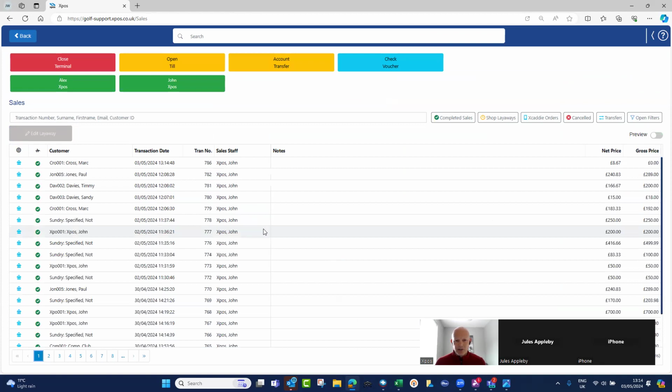So that's, I would say, the quicker way to deal with customer returns, where somebody comes in with a receipt, or you find on their account where they've bought something. Just from that, how do you deal with customers who bring something back and haven't got a receipt? Let me show you that one.